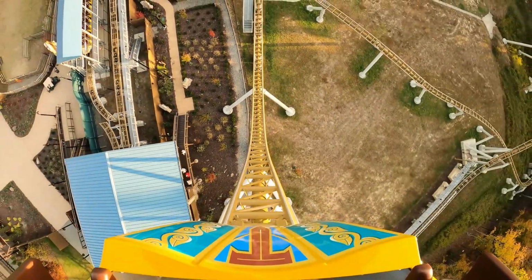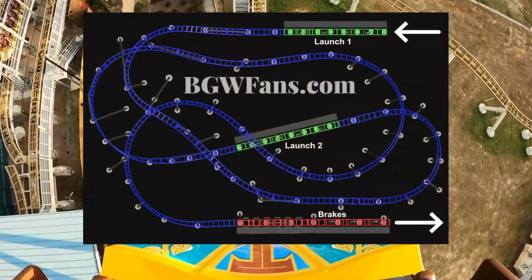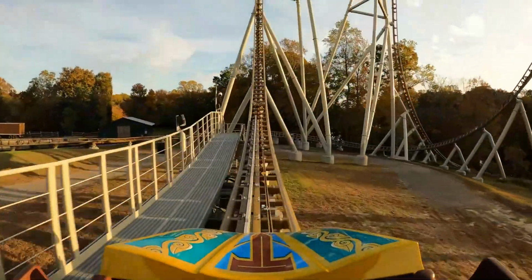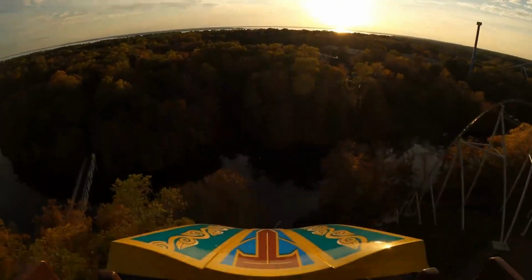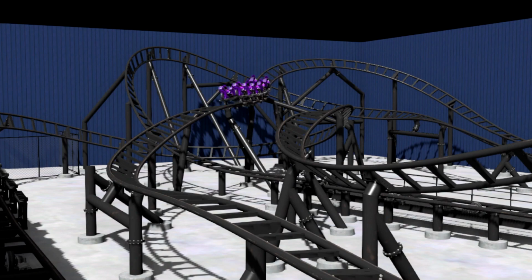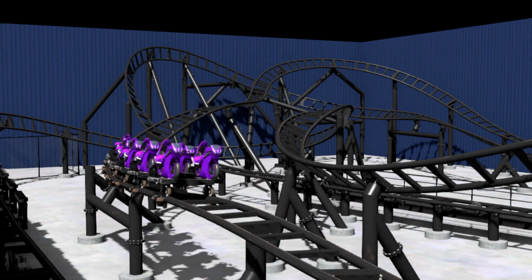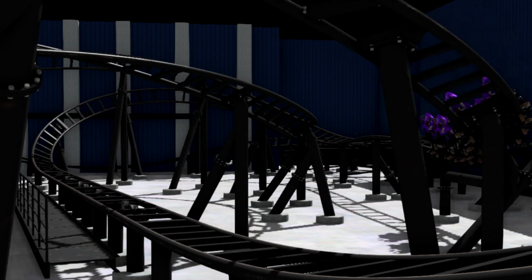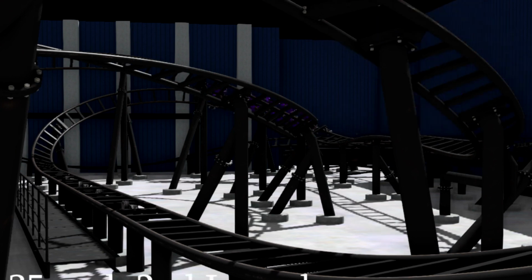What is Project Darkoaster? Well, Project Darkoaster is the 2023 addition for Busch Gardens Williamsburg that is set to be built inside the former Curse of Dark Castle show building. The coaster, manufactured by Intamin, is likely to feature 2 launches, bank turns, S-bends, and a bunch of theming. But the ride isn't your ordinary family indoor launch coaster. In fact, this ride has a few tricks up its sleeve.